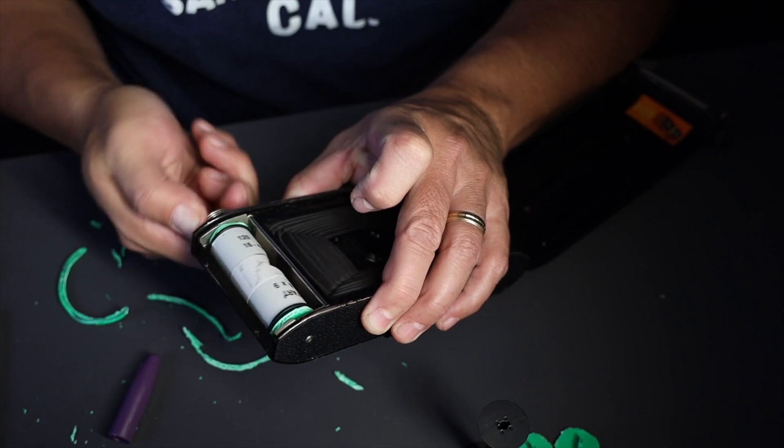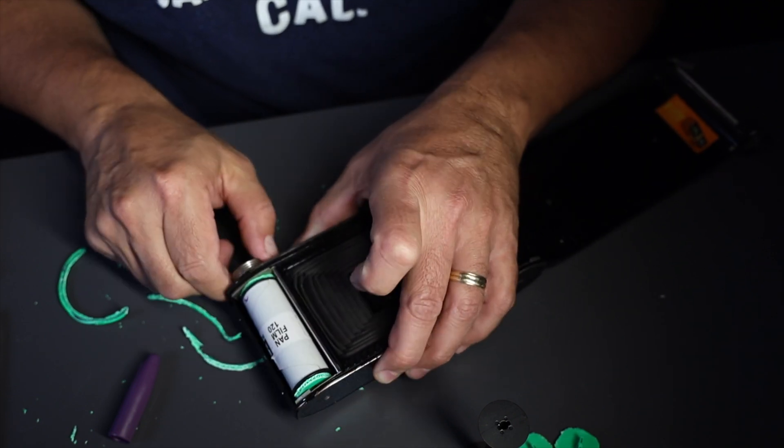With my wife's permission, I got one of her nail files and filed the edges down — mostly just to give a nice soft edge, not to sand all the way down. You could also use 120 or 220 sandpaper to sand it down. The idea is that when you place it back onto the 120 spool, the cuts don't need to be perfectly round — they just need to sit inside of the base plate. I've already tested it inside the camera and it moves and rolls just fine.